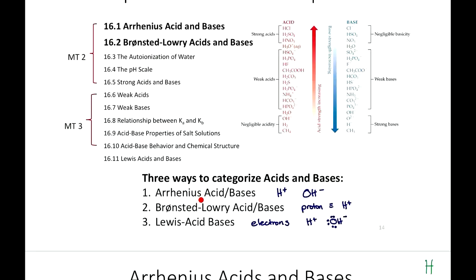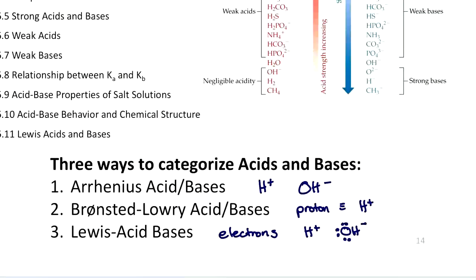The first one is Arrhenius acids and bases. This is just thinking of the presence of H plus and OH minus. This is what we've been doing up until now, where you look at the formula, you see H plus, that's an acid. You look at a formula, you see an OH minus, ooh, that's a base. We've been doing that up until now, but we're actually going to expand our definitions of acids and bases by looking at movement of either H plus, hydronium, in a chemical formula or the movement of electrons. All right, and those are the next 2 acid-base categorizations.